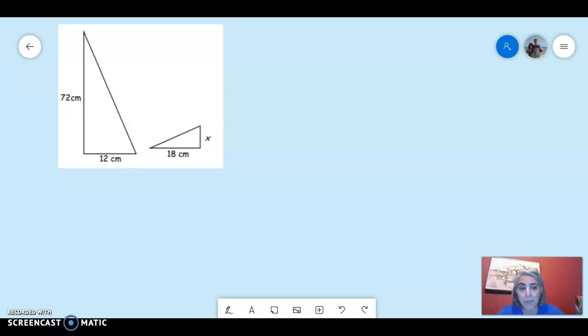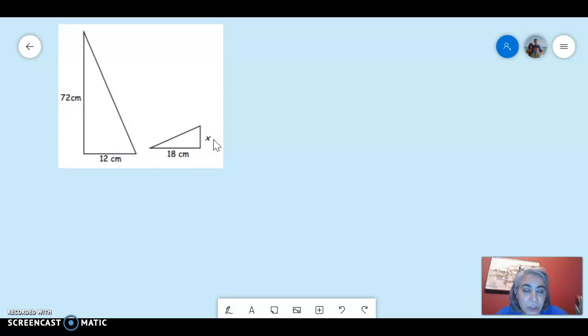Okay, so I have a problem posted up here for you, but it doesn't have any words. But I'm just going to tell you what it says: can you determine the length of x? In this problem, it also has to tell you that these are similar figures. So I'm going to tell you that, yes, I picked similar figures, and we are to determine the value of x. I picked this problem specifically because it wasn't straightforward. In other words, the triangles aren't facing the same direction.